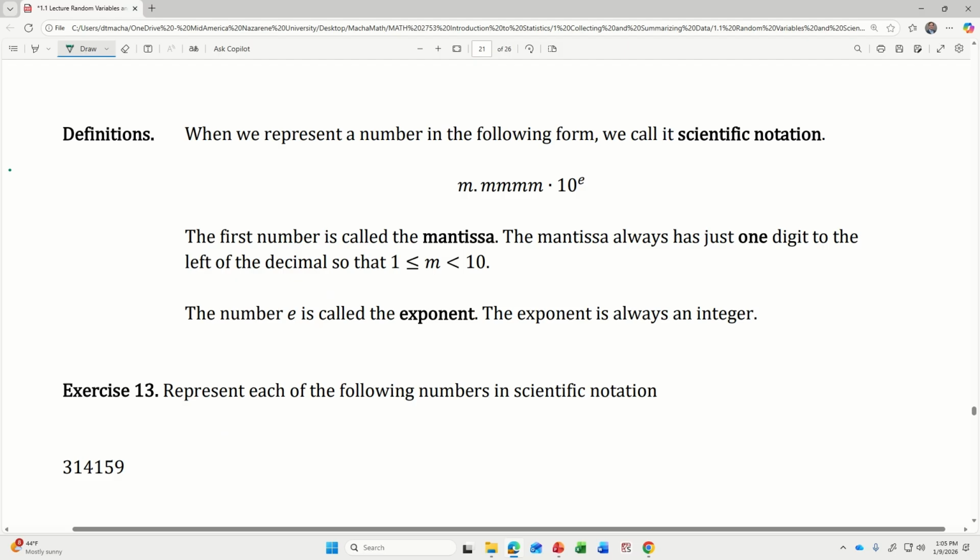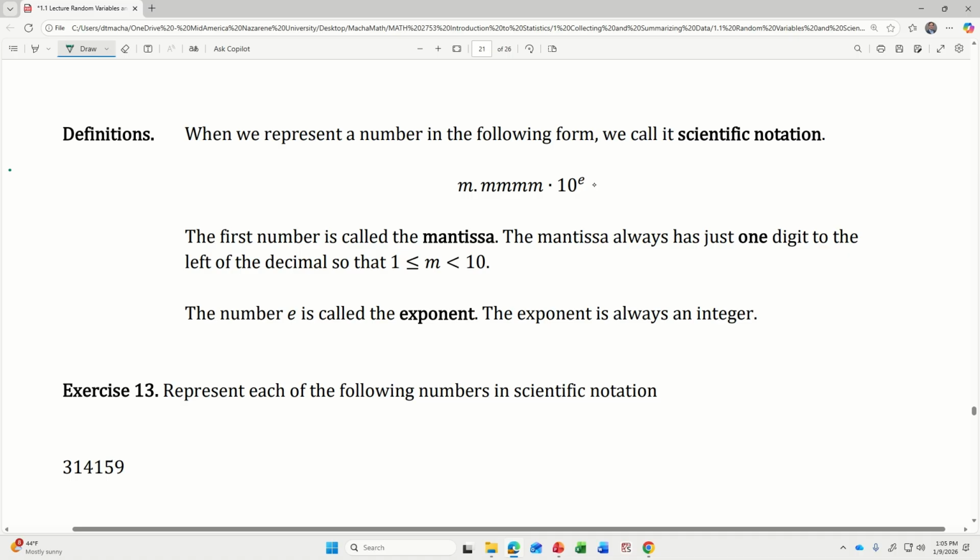Raise your hand if you've seen scientific notation before. Good. Yeah, I learned about scientific notation in like 10th grade chemistry, which I guess is good. Didn't actually learn about this in a math class. But regardless of where you've seen it, it's probably the same.